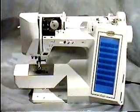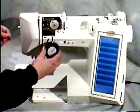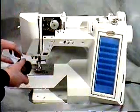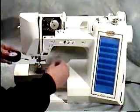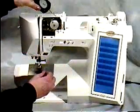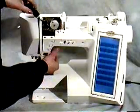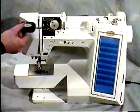Tie one end of an 18-inch length of the red thread found on the bobbin supplied with BabyLock embroidery machines to the eyelet of the dial tension gauge. Raise the presser foot lever and route the thread through the thread guides, under the pre-tension plate, and around the post as shown. Then lower the presser foot while pulling the tension gauge straight toward you, ensuring the thread is not contacting the tension disc.